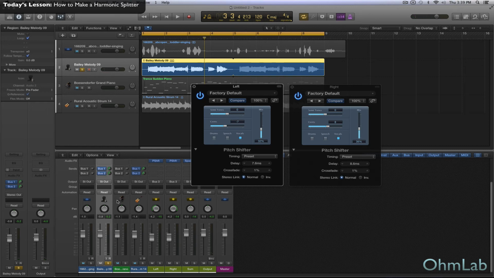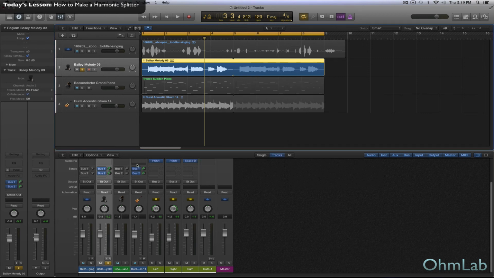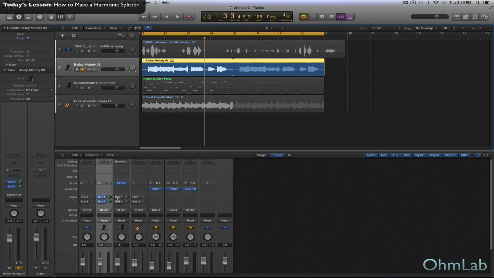All right. Now, again, you can set up your own harmonic splitting or pitch splitting or whatever you want to call it in your own way. We highly encourage people to be spending a lot of time experimenting with their own workflows and their own techniques. But this is a great way to get started. Again, we're talking just a couple of buses here.